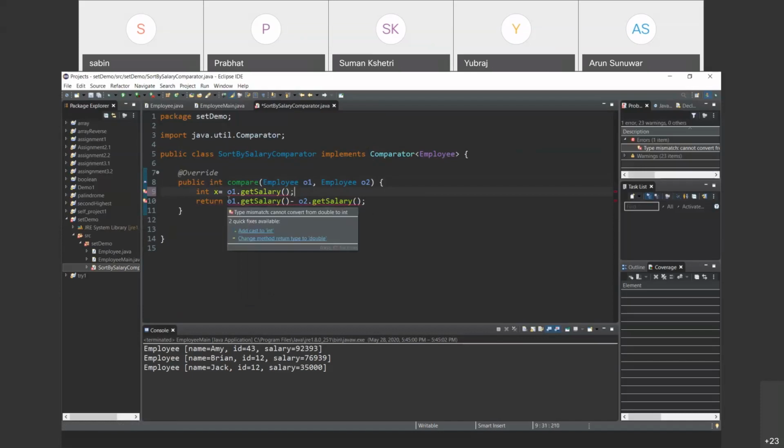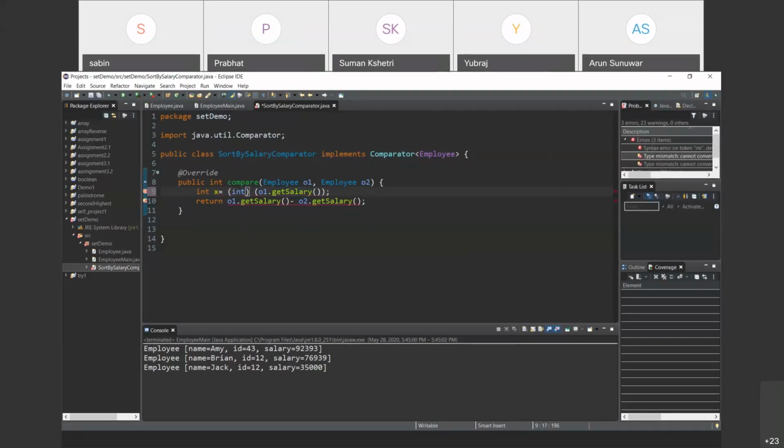How do I do it? Just before o1, write int in parentheses. Like this. Only int in parentheses.